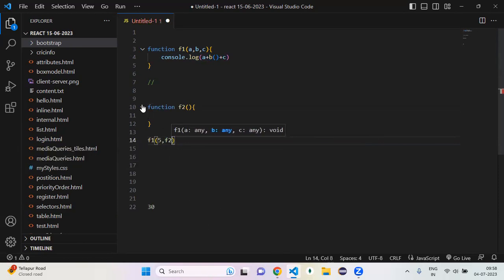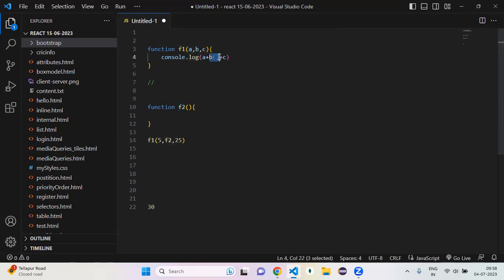C value, 25. Output will be 30. Now F2 should return something. See here, the output does not give me any error.